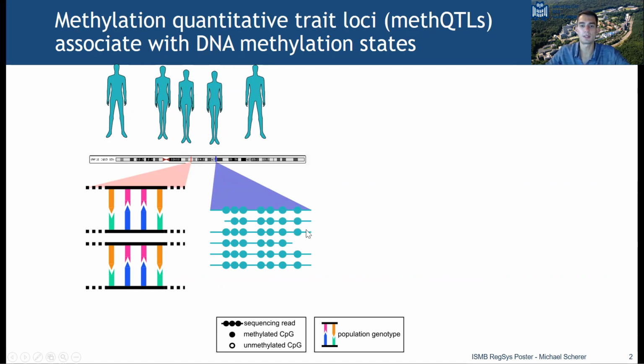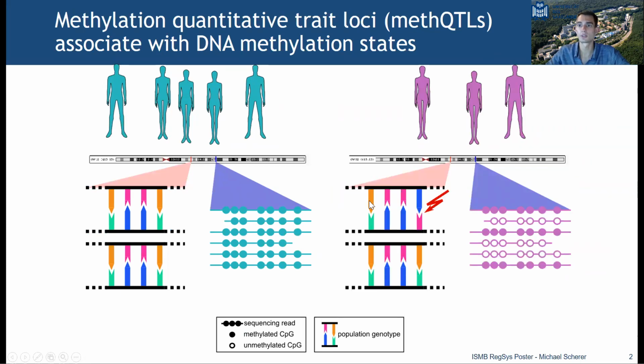And now you do the very same thing in another population of people that have a different genomic constitution. One of the alleles shows a different base at this particular location. So this is a single nucleotide polymorphism that has different potential alleles, and here you have a heterozygous situation. And it turns out that at this very same epigenetic location, you have a loss of DNA methylation of parts of the molecules. So there is a very strong association between the DNA methylation state and the genotype here. And this genotype that is associated with the DNA methylation state is referred to as a methQTL.